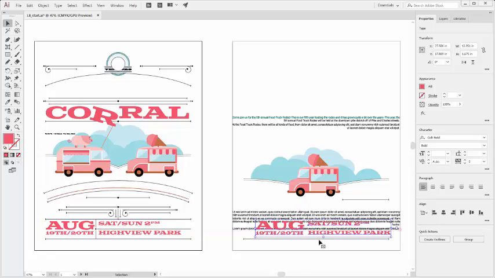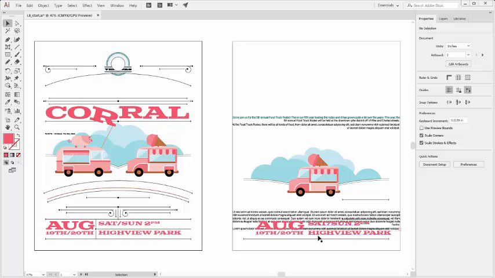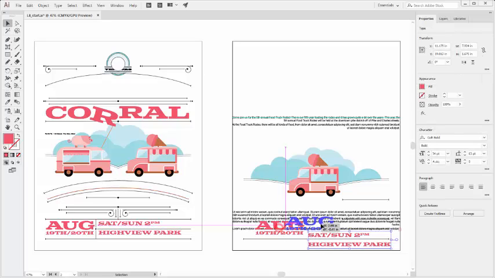Now we'll see that the text is overlapping these words, but we'll fix that shortly. So I'm just going to move this text into place. So I'll move that one up a little bit and the other text there.